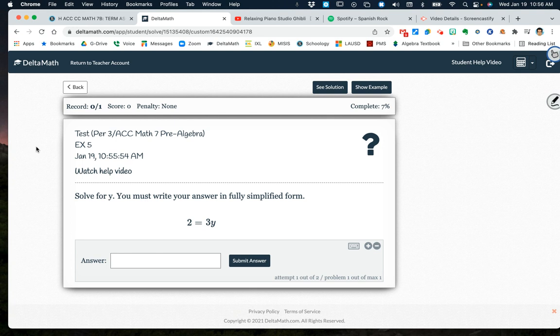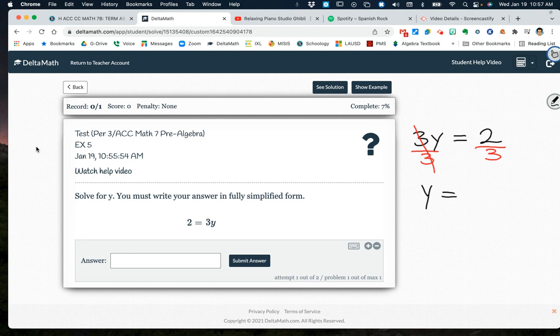So if I have 2 equals 3y, can someone tell me a different way of writing it that's a little more comfortable? 3y equals 2. Sure. I like it this way better. Knowing what we know, we're going to divide by what? What's the coefficient? 3. Look for the variable. The variable always tells you what you have to eliminate. You got to get rid of the 3, so the coefficient's 3, divide by that. What's my final answer?